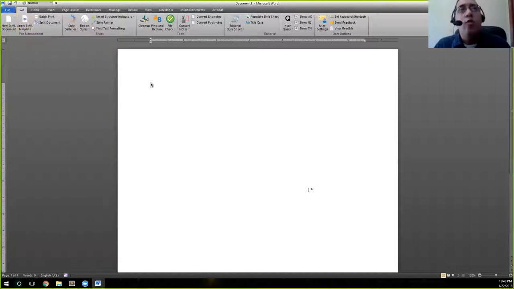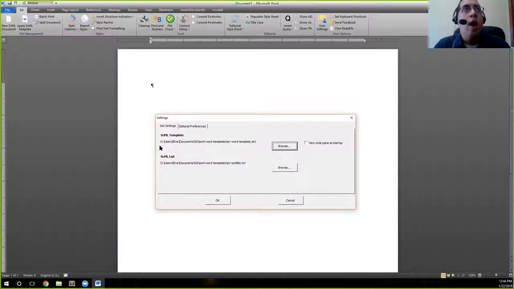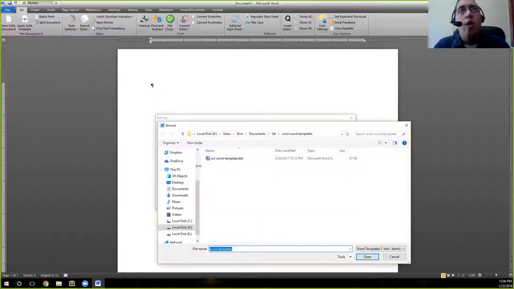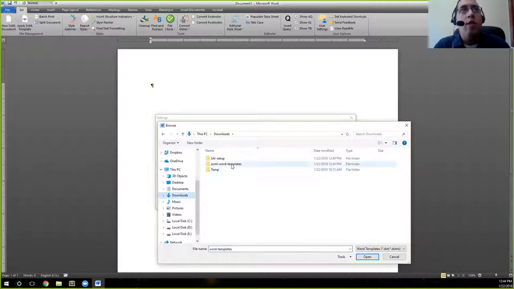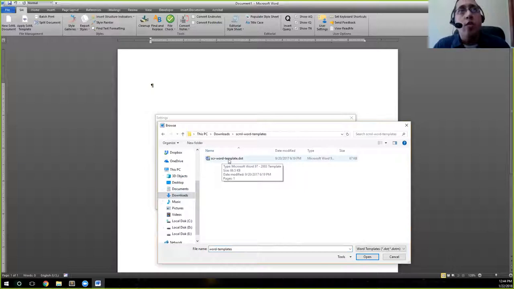And so here, once you install the SAI for the first time, you'll be asked to define where your template is. I wasn't asked that because, again, I had already had the SAI installed. If you ever need to redefine where you store your SCML template, you can go over here where it says user settings, and it'll bring up this dialog box. And under template, you'll go to browse. I have it installed via a different method, so my directory will look a little different than yours, but all you have to do is go to browse and point to where your template might be. For example, we left ours in the downloads. We'll go here to downloads and then SCML Word templates, and then just click on that and hit OK.